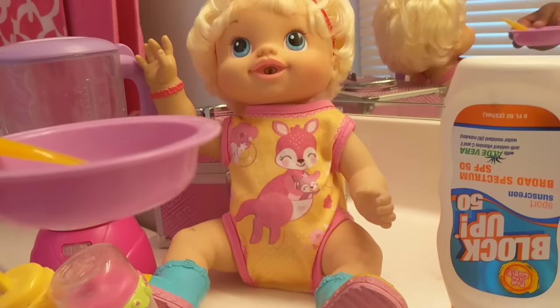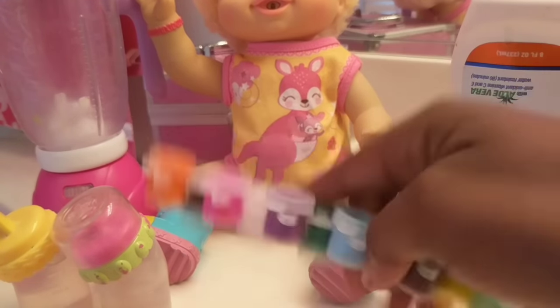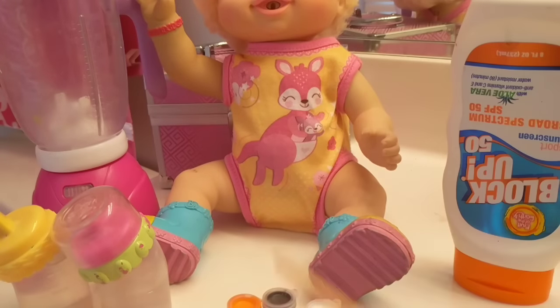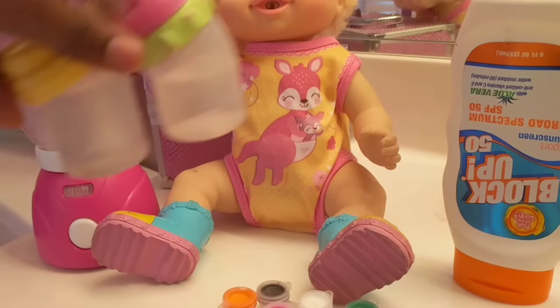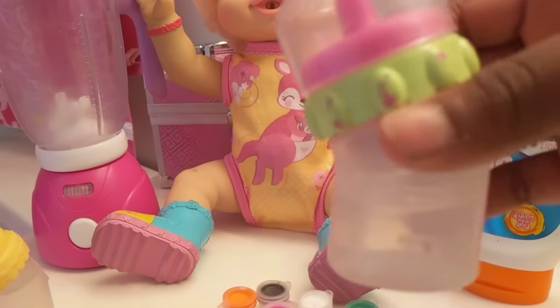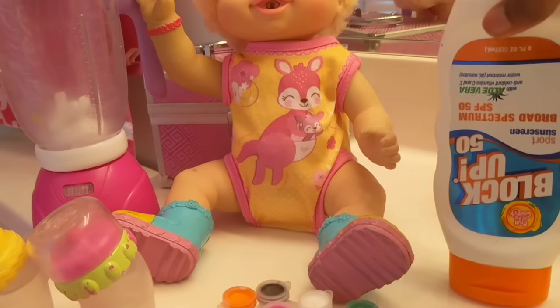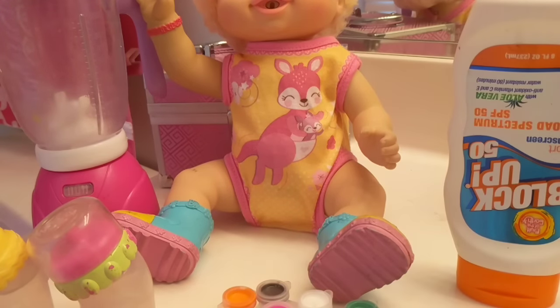So what I have here is just a bowl and a spoon, and I have my paints for the coloring of the food. I have a stick to stir the food. I have a bottle full of water to rinse down her food and drink. Then I have this bottle full of water to make her drink with. I have some sunscreen to make her food a bit thicker than just like water.